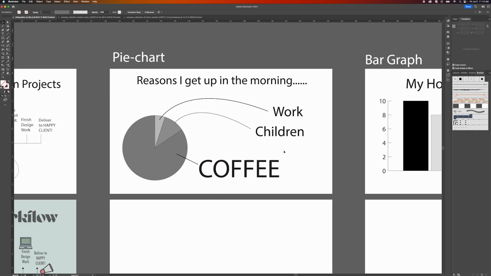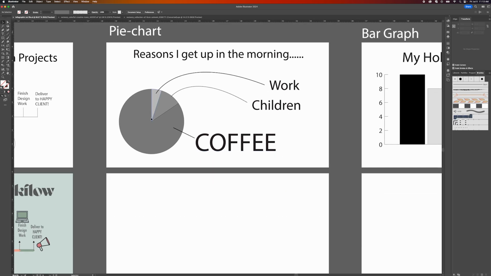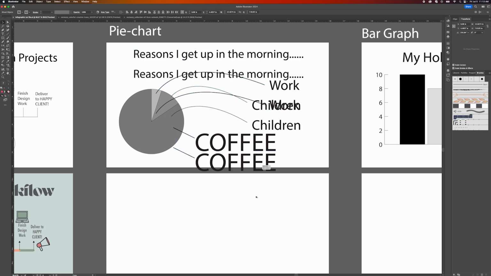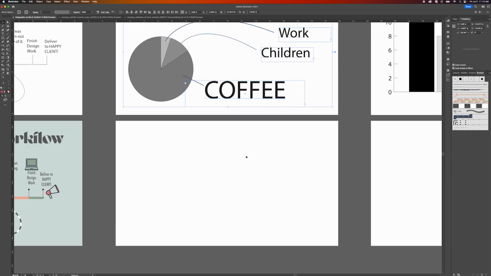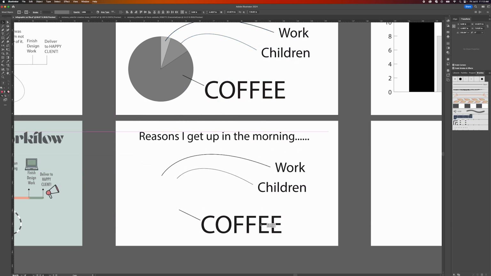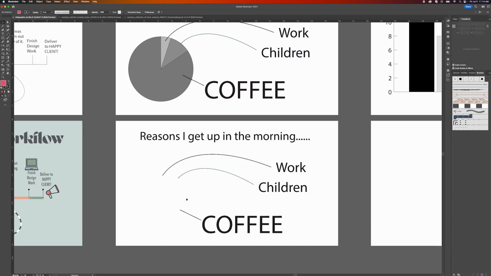But anyways, so I'm going to take all of this text and these path assets that I created, and I'm going to copy and bring those down, and I'm going to show you how to do the graph from scratch. So here, and of course they didn't copy because I didn't hold my key down long enough. Okay, so here they are.